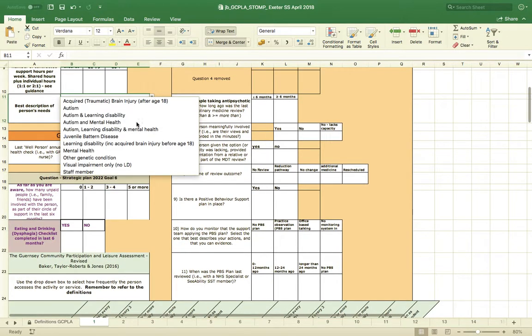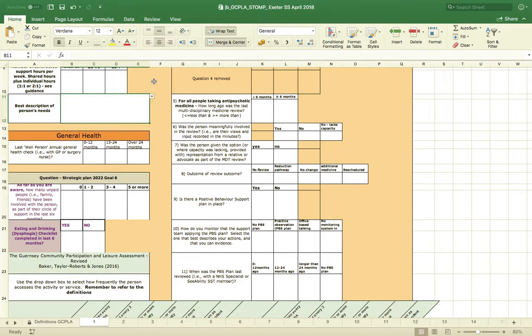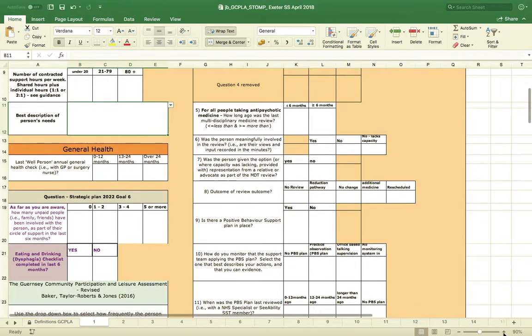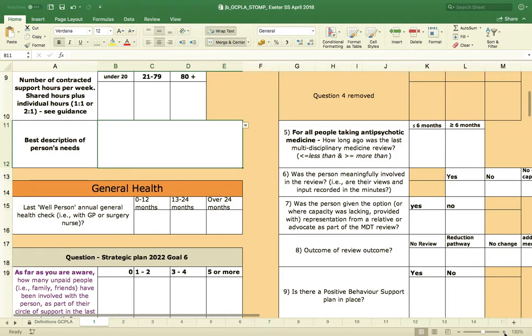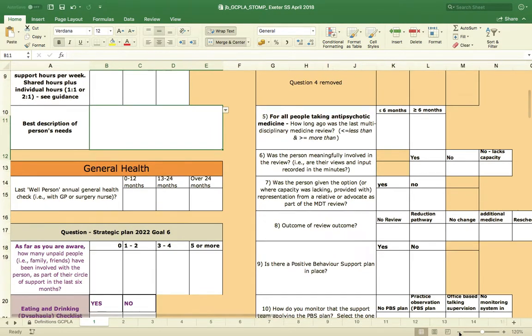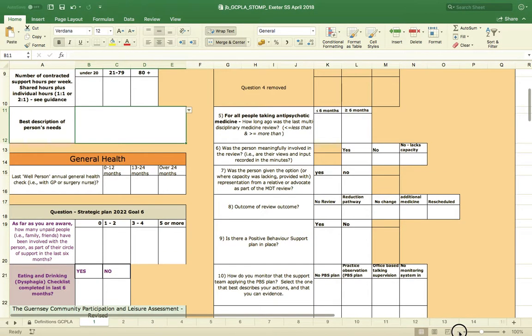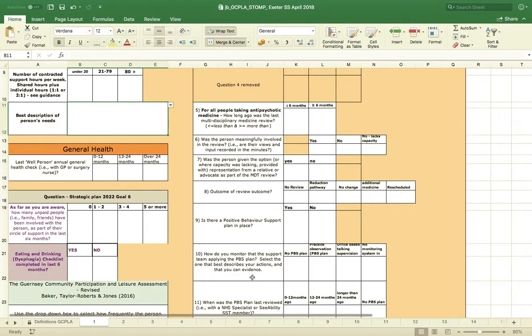And then you're going to describe the condition the person is best described by. So you click the drop down arrow and you've got all of these options to choose from. Just choose one, the one that fits best. If on your computer that comes up tiny, here in the bottom right hand corner you've got a plus button. If you keep pressing it, it will get bigger and bigger, and smaller so that you can see it easily.